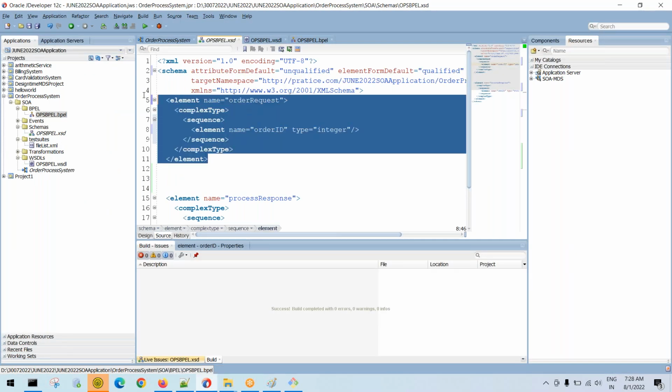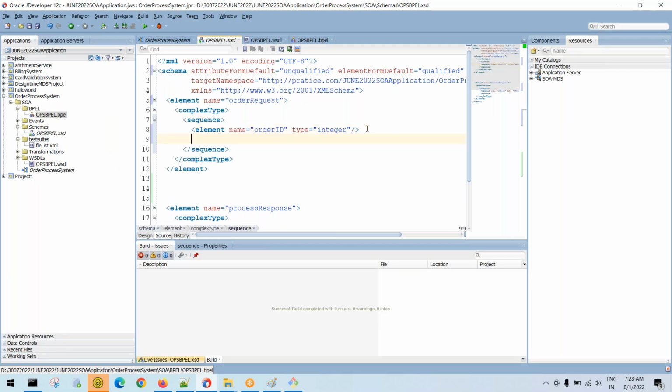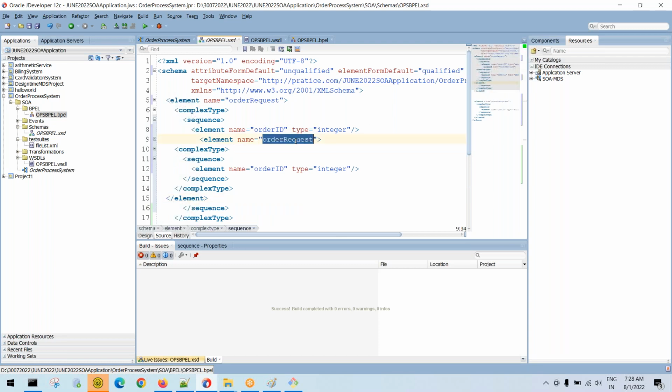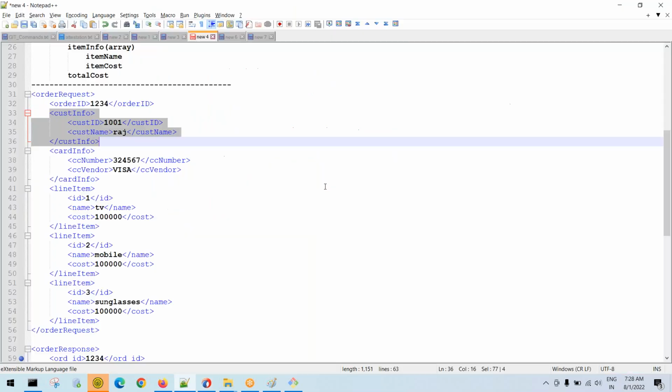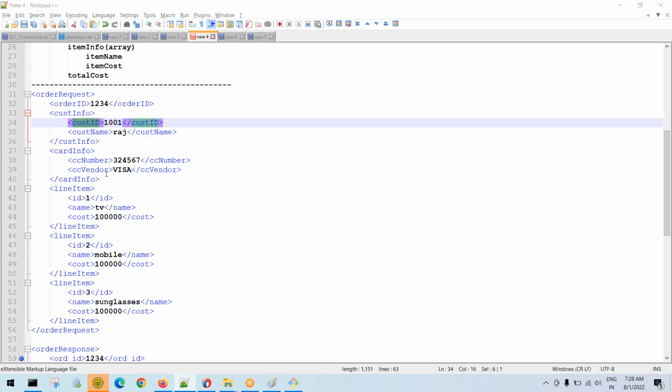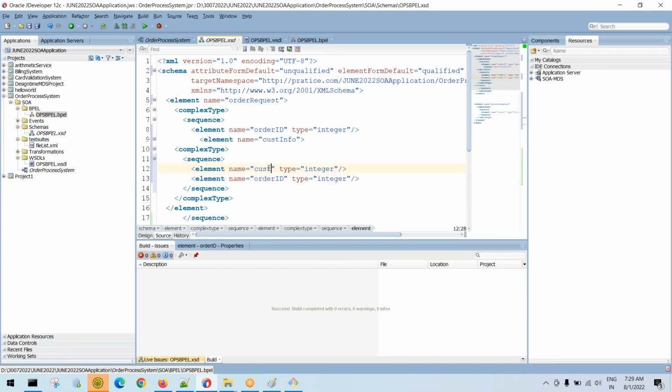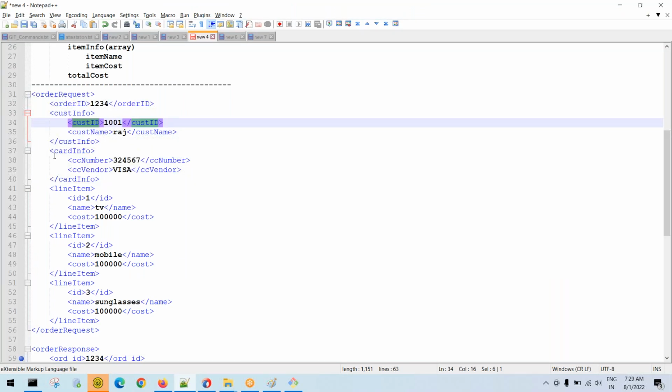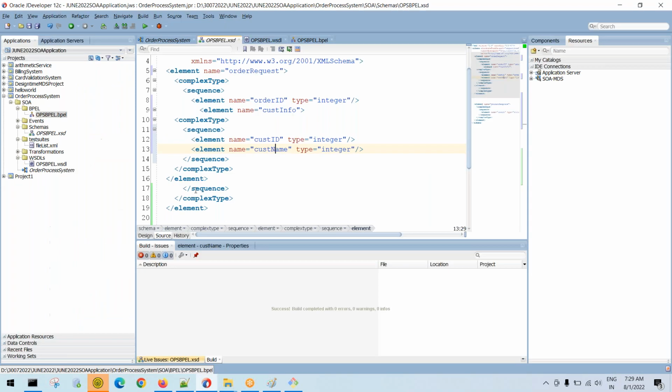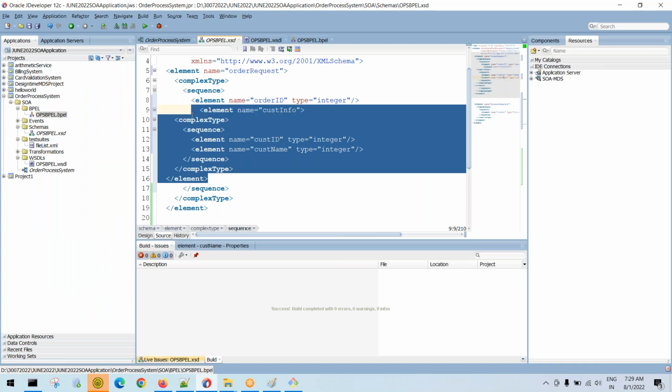For the benefit of time, I'm just copy pasting. This is cust info, and within cust info we are expecting two simple elements: customer ID and customer name. Then it is expecting card info. Let's prepare the card info.